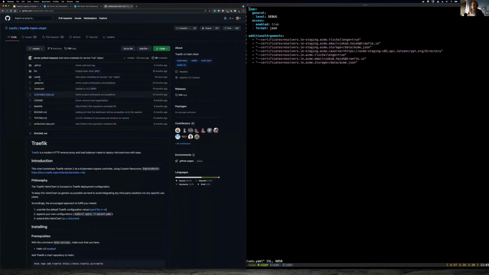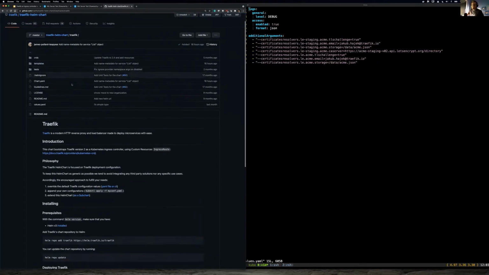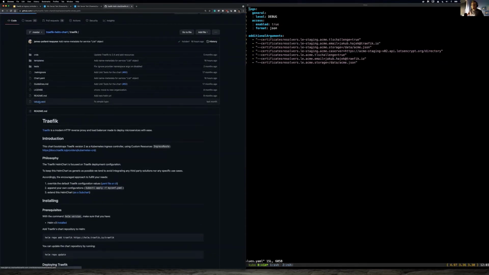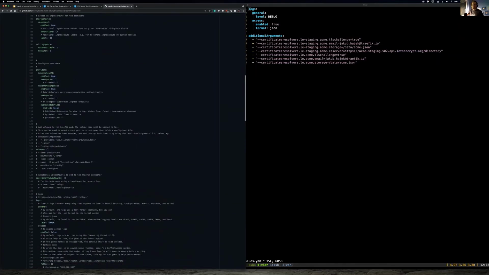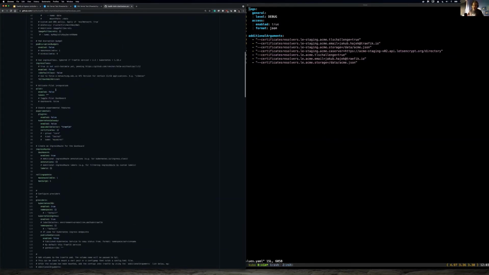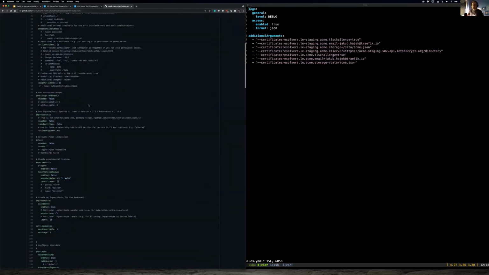There are many more parameters that you can configure. So I'm on the Traefik Helm chart repo, and you can go to the values and see that there are lots of options that you can specify. Some of them are already pre-configured. That's the benefit of using Helm, because you get a Traefik that is actually ready to use. You don't have to change too much to start working with Traefik. I personally use Helm, but you can also deploy Traefik using a standard Kubernetes manifest. But in that case, we'll just deploy using Helm.